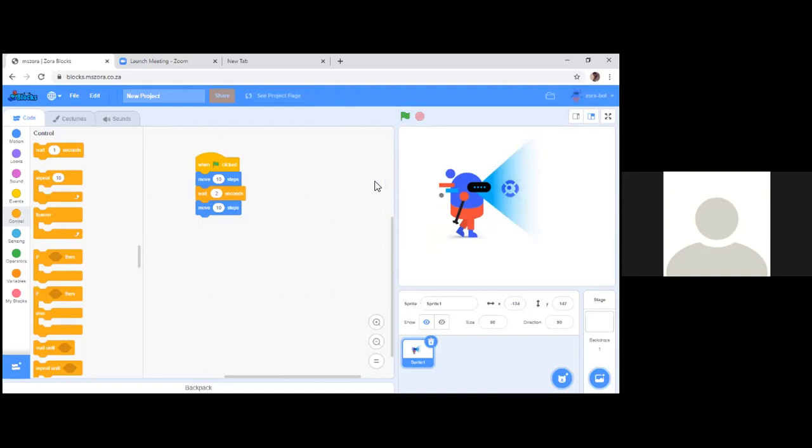Okay, now let's make him move a few more steps, and we want to grab a few more instructions and they're going to be the same instructions. Move 10 steps, wait 2 seconds. So watch what I do here. I grab this block out, okay, like that, because I'm going to copy it. Now watch how you copy this block. Okay, now again, you might want to make some notes here because I'm going to teach you a shortcut. Instead of doing this, now you could do this.